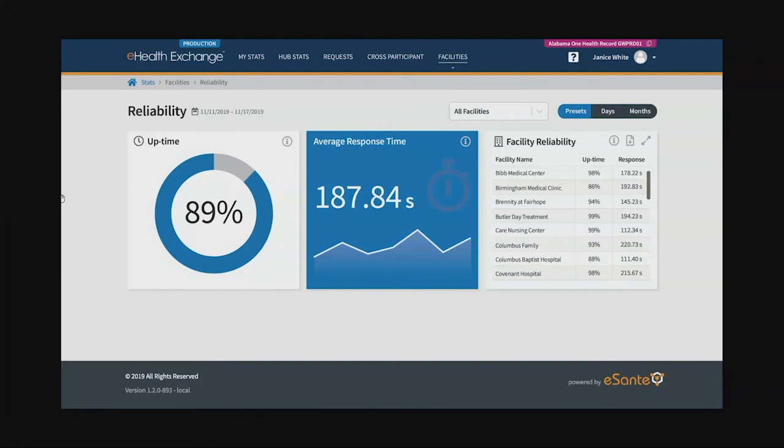This was another one that we talked about with respect to reliability. We do touch on this in the set of gauges that we provide today to eHealth Exchange for cross-community transactions. But within your own facilities, what's the reliability factor? How are the systems responding? What is the average response time? And for the facilities that are within your HIE or that you're trading with, is this a way that can help you understand the reliability factor of your participants within your HIE?